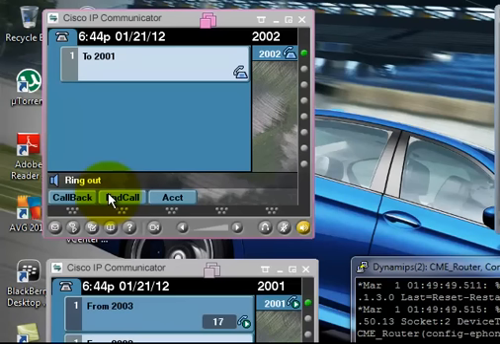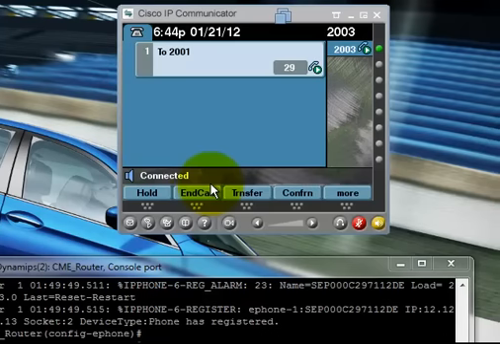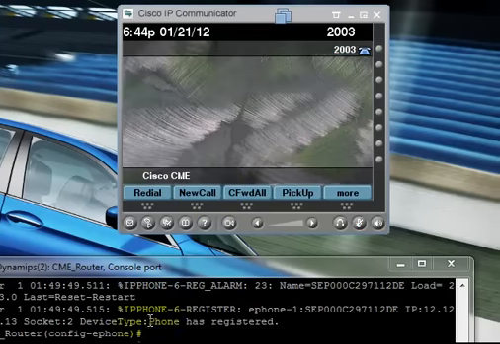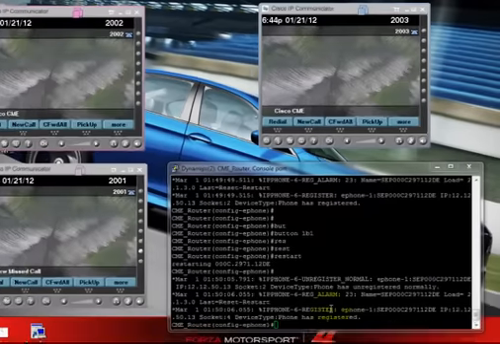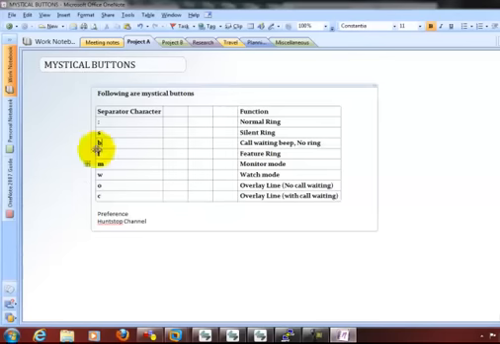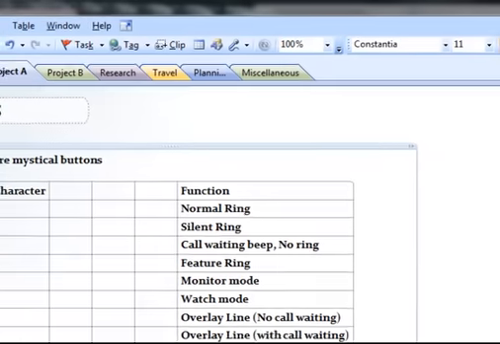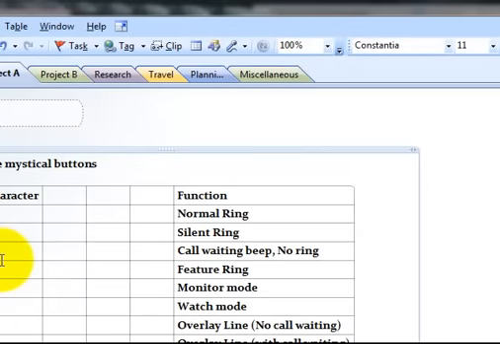There you don't hear any beep sound, call waiting beep sound. So this is the feature of the B mystical button. So that's how we configure the use of B.